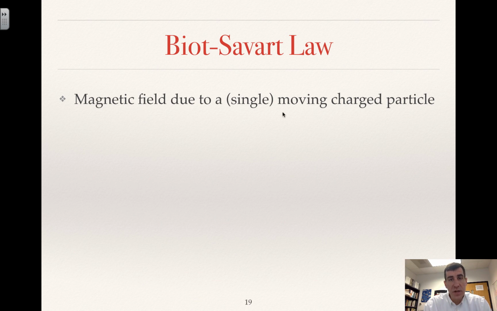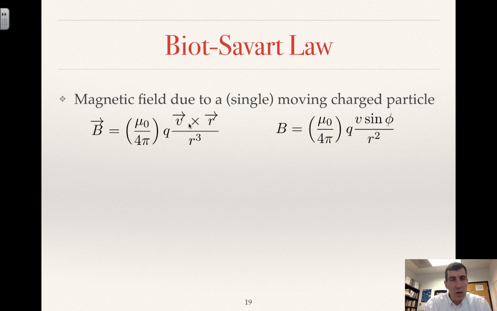So the magnetic field due to a single moving charged particle, we can calculate it. Remember, capital B stands for the magnetic field. We have a constant out front, mu naught over 4 pi. It depends on the charge, on v, the velocity of this charged particle, and the location r. Remember this v cross r, we're multiplying two vectors, and this is called the cross product. In the cross product, it depends on the directions and it produces a vector. If I want to know the magnitude, I can take v times r times the sine of the angle in between them, which is where this equation on the right hand side comes from.